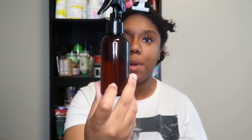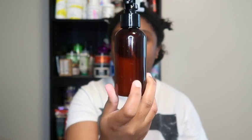So this is the Melba's Leave-In Hair Shake. This is a leave-in. I did use this once before, and I'm about halfway. I think you guys should be able to see that. I've used this once before. I think I used it with the coconut water glycerin free gel. I think that's what it's called. And it didn't last for me. I think it's because it was warm that day and rainy and everything, but it didn't last. But this leave-in didn't have the most moisture for me, but we'll go ahead and try it again.